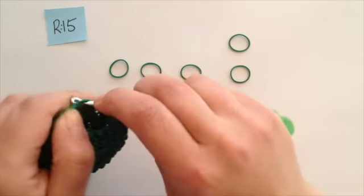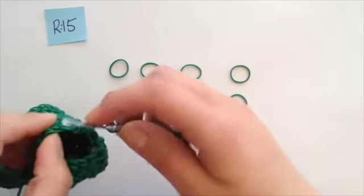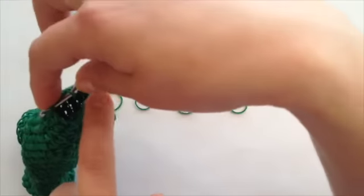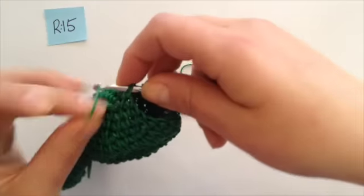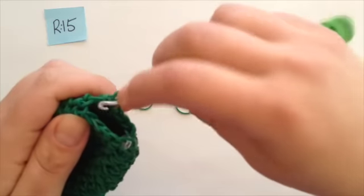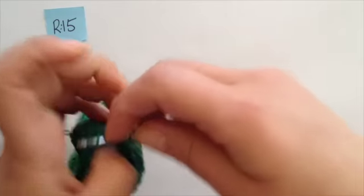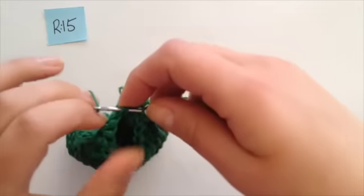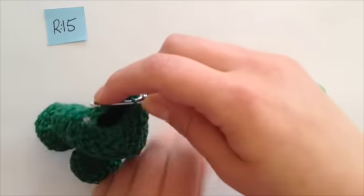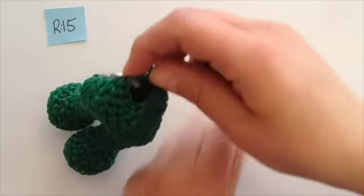Take chain 4 and chain 5 and stitch together. And just repeat. One. I think I said 4 single crochets. You only did 3. My apologies. 2, 3, 4, and 5 together. Repeat. 1, 1, 1, 4, and 5 together.